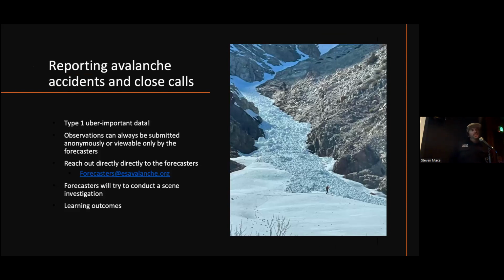Avalanches and close calls are really, really important pieces of data for us. I would highly recommend and ask that you report them if you see them, if you trigger one, or if you're involved in an avalanche. All that's super helpful for us. It's probably the most important data point you could offer, and also probably one of the hardest to offer because there's a lot of stigma and maybe guilt or embarrassment involved when you trigger an avalanche or have a close call. Having been involved in many myself, I can attest it can be hard to share.